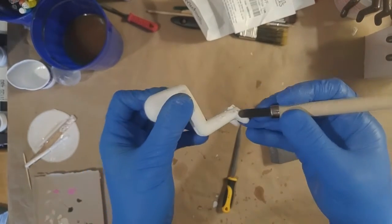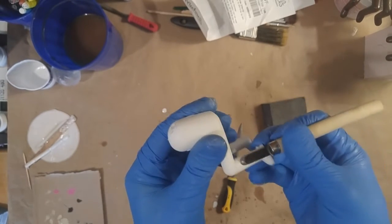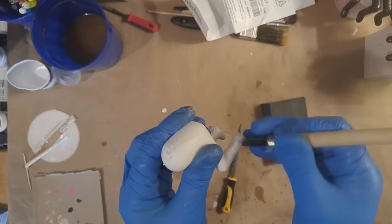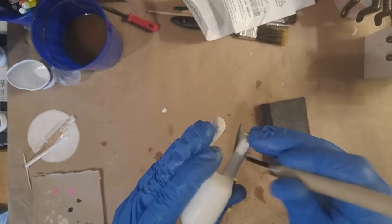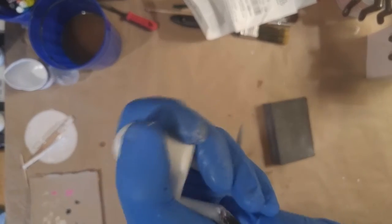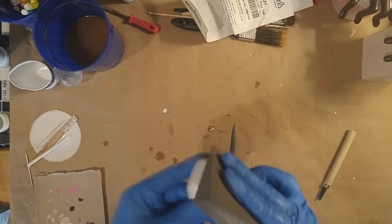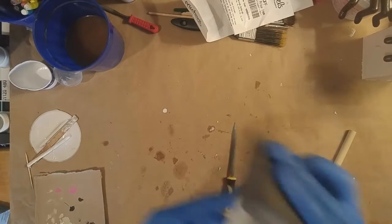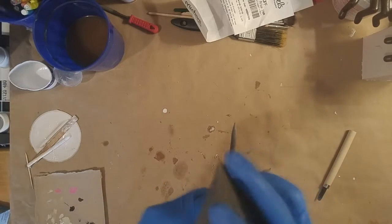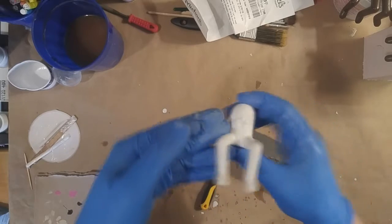This video took a little bit longer to produce because of some technical difficulties, which we'll go over as we get into it. To start the painting process, what I did with several pieces at a time was clean them up using basic hand tools. Even though the SmoothCast 300 resin does dry to a fairly rigid and durable state, it's still relatively soft enough to be worked with hand tools, but also just a little too soft to use a power tool like a Dremel without it eating away at the material. So I hand sanded and prepped multiple pieces, taking off any sprue marks and seam lines until each piece was smooth and presentable.